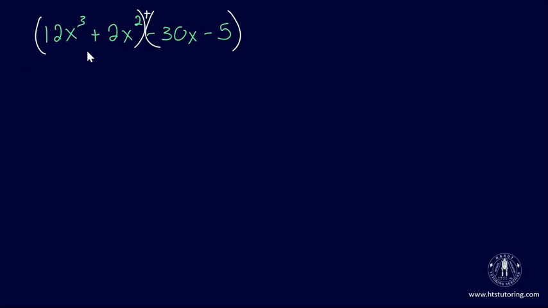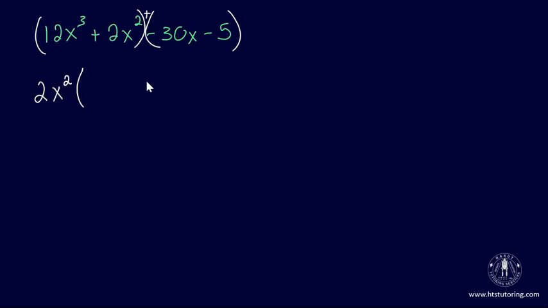And because of that adding, I can look at my two sets of parentheses and factor them separately. So 12x cubed plus 2x squared. Well, now I've got a greatest common factor because it's just 12 and 2. So 12 and 2, the biggest number they can divide by is 2. And then x cubed and x squared. Remember, the smaller exponent is our limiting factor. So the greatest number of x's I can take out would be an x squared.